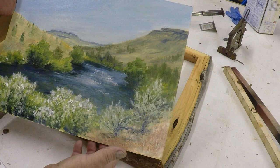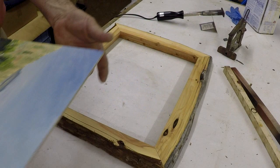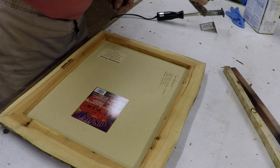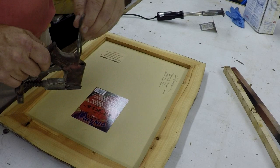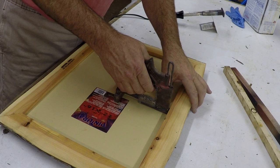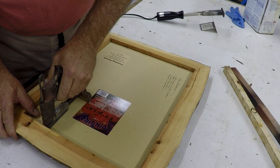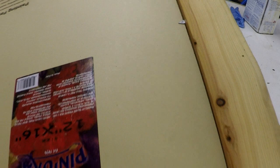There's the painting — Deschutes River, Oregon. Beautiful there, big river, great fishing. We always go during the salmon fly hatch. There we go, it dropped in perfect. Now, this is a really old tool I got from my grandfather. It has these little diamond points — like diamond-point stakes. They're just a galvanized steel, a little spring-loaded, and they hold the picture in. It's for picture framing, and they shoot in there flush right next to the picture. If you ever need to take the picture out, you just fold them up or pull them out. They're slick as can be — just hold it right in there, snug, boom, done.